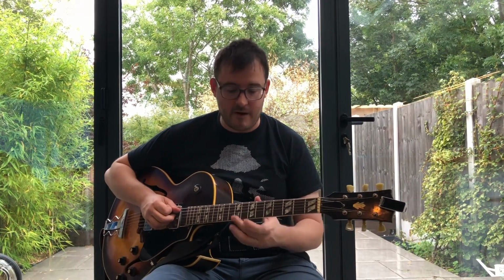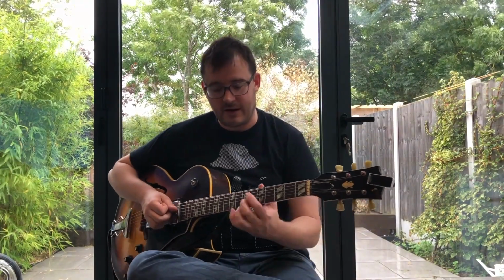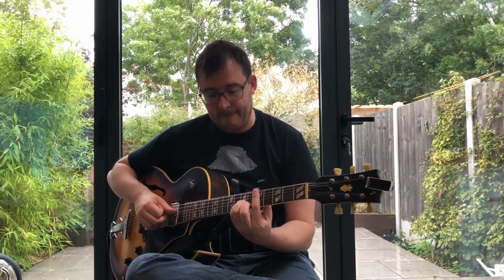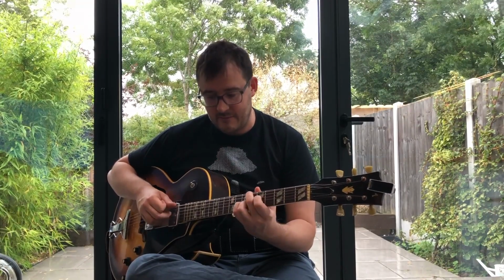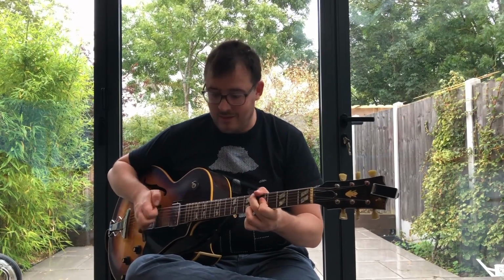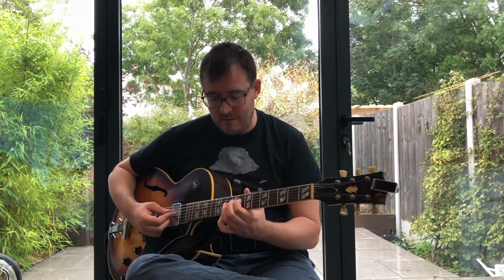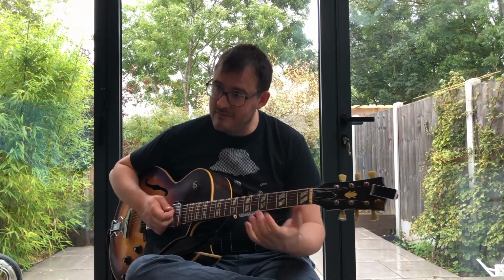Now you can break up that parallelism using other voicings, but the parallelism is an interesting sound in itself. You know, I like it for, you know, for that. And for like rhythm changes. And then you can use that as a soloing idea. Which is a little bit more interesting than the usual kind of thing, you know.